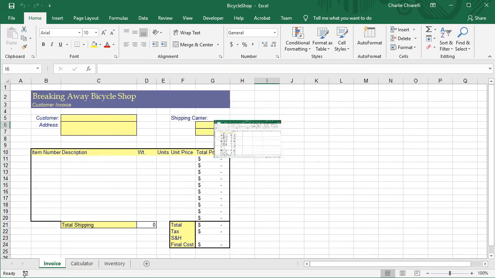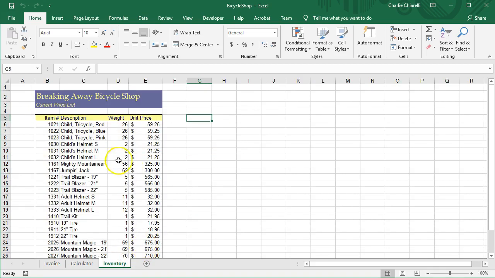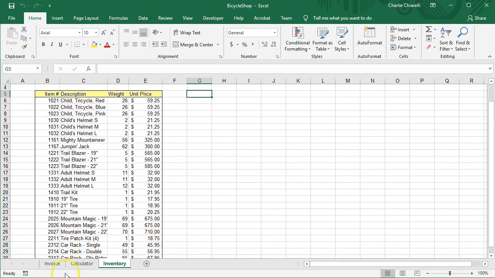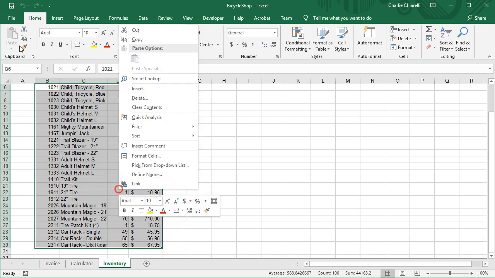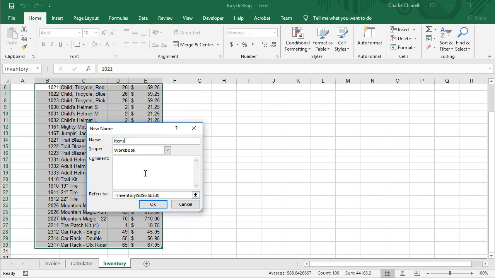Okay, so here's my thought process, and you could have done it in a totally different order. Let's start off and do this part where you type in an item number and it tells you what it is and how much it weighs and what it costs. So that type of stuff involves this worksheet and in particular this entire chart. Okay, so let's highlight all of this information all the way down to there, and we'll give it a name, and I'll call it items.